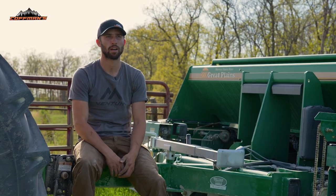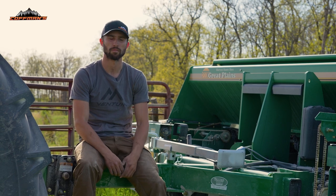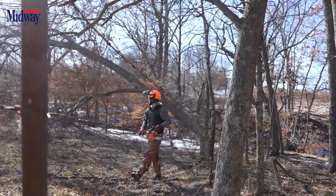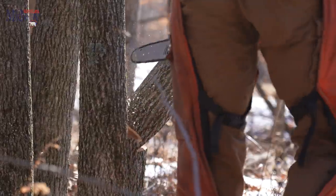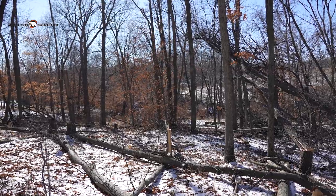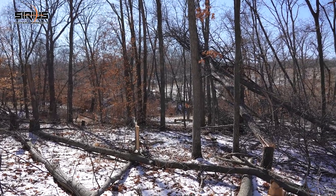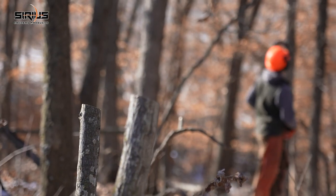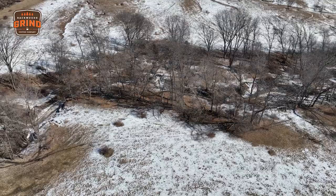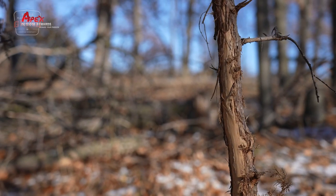This is a big project of mine I've been working on for the past 6 months. We started with TSI on this farm, and we took out the less desirable trees, so ash trees, a few black oaks, bitternut hickory, locust, stuff like that. And by laying those other trees down, we're allowing this sunlight to reach the forest floor, and we'll get a regeneration of different trees, shrubs, just woody browse, stuff that deer eat on all day in the midday hours.